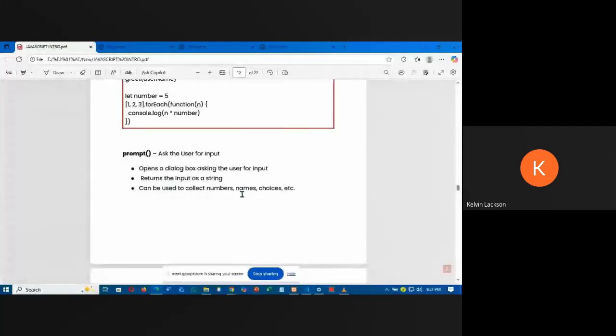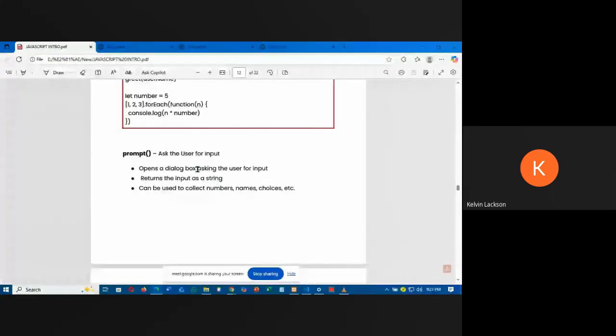It can be used to collect numbers, names, and so on. But on how to convert the numbers, like integers, we'll talk about data types later. We're just trying to talk about this prompt function. It pops up, asking the user to enter something.